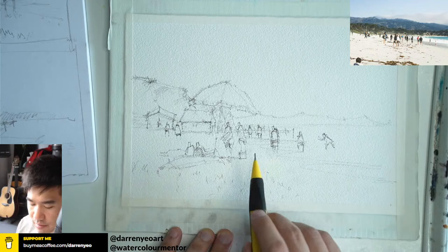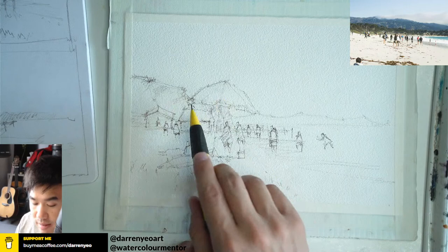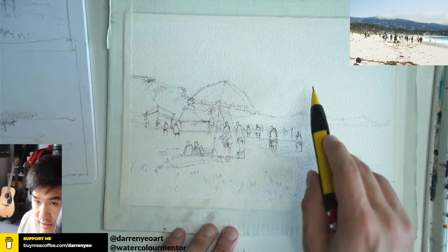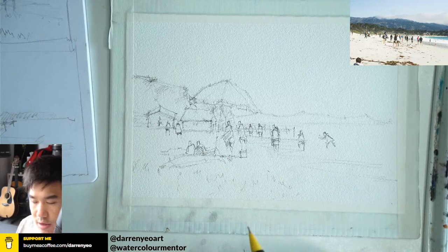I don't get it right all the time. Even with the umbrella here, I think the umbrella is probably a tiny bit large. I mean, you do get beach umbrellas that big anyway. But you don't want to make an umbrella this size coming out there. That's going to be too big unless it's all the way in the foreground. So I hope that kind of answered your question.